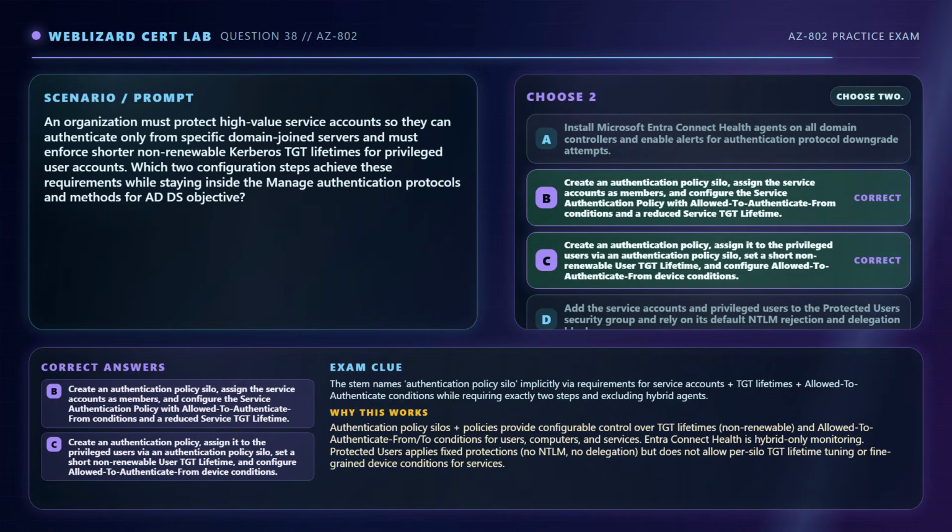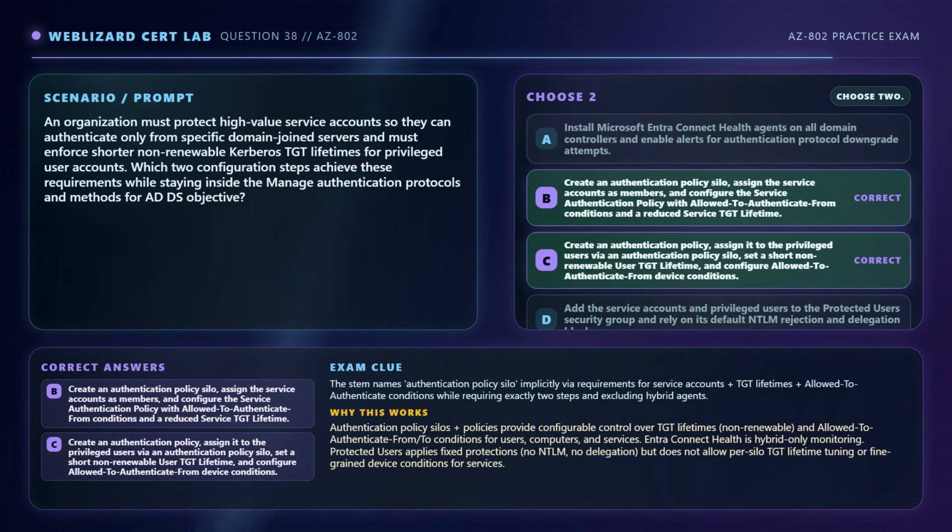Authentication policy silos plus policies provide configurable control over TGT lifetimes, non-renewable, and allowed to authenticate from or to conditions for users, computers, and services. Connect Health is hybrid-only monitoring.